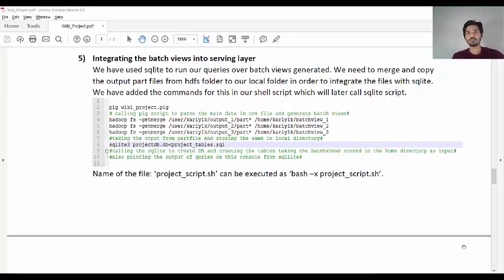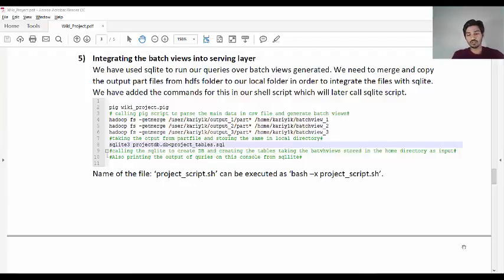Hello all, I'm Pranav. As part of our Wiki data project, I'm going to explain the rest of the steps after the data downloading, converting into CSV file, data ingestion, and then creating batch views for the data and also integrating, all of which were covered and explained by my friends Atul and Kanaiya in the previous video.